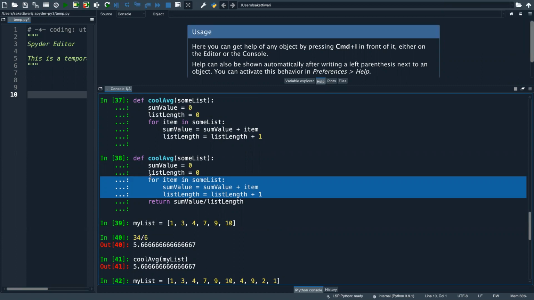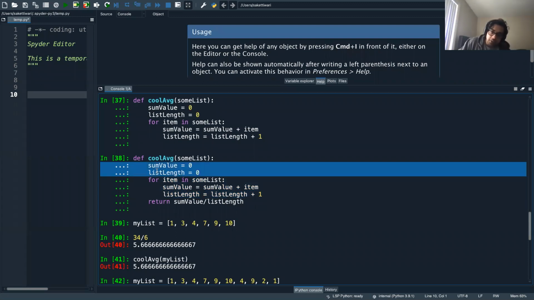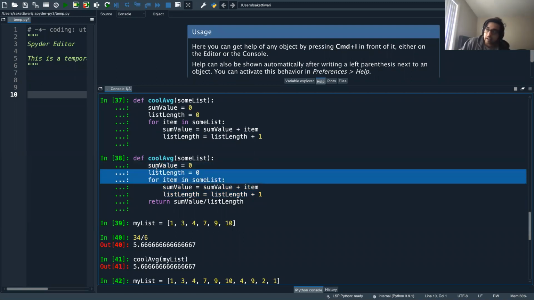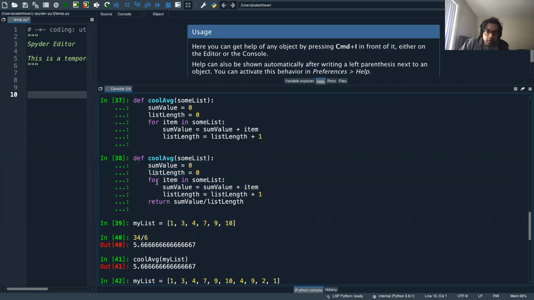So as I understand it, there are two steps. First is some value, list length 0, and then we take a step up, and then we keep on going with 1, 2, 2, 2 till the end of the list, right? Yes, we assign these values. These are just variables that we are reassigning, in the sense that we are assigning an initial value to the sum and the length, right? To the sum value and the list length.